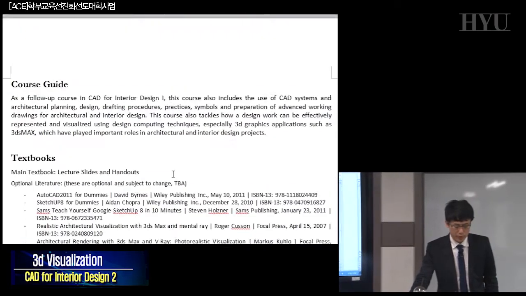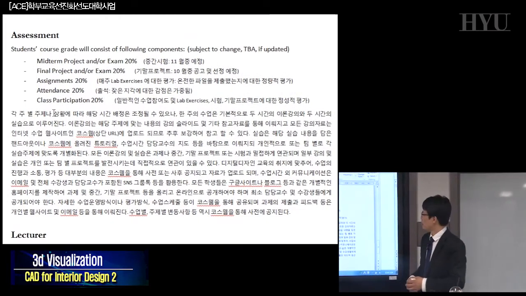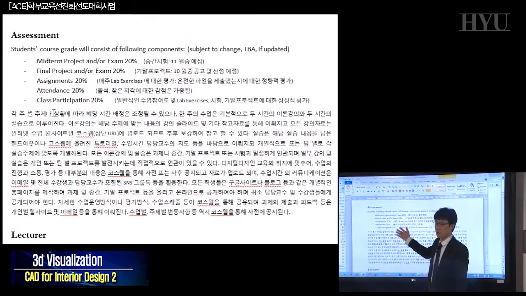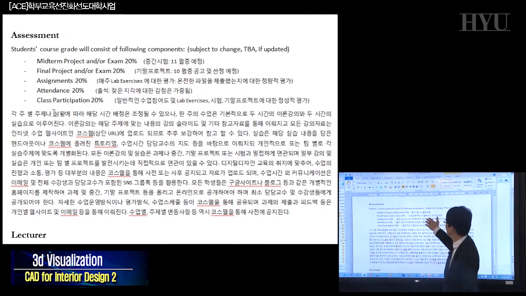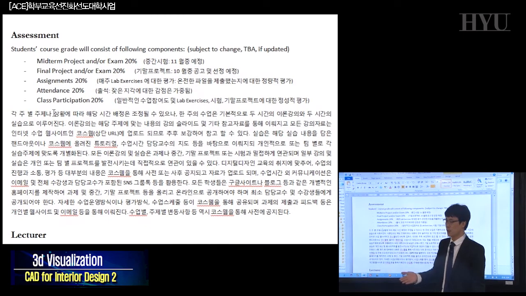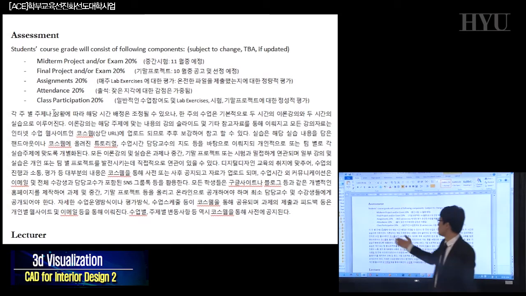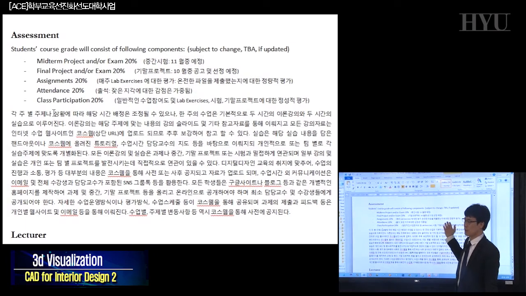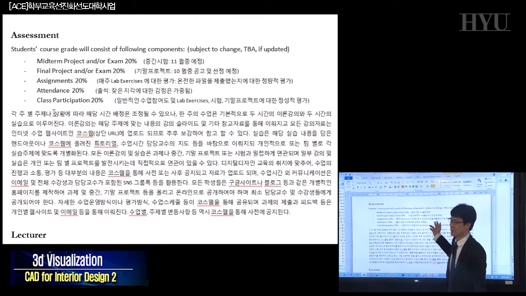Okay, take a look at the course assessment. As you find out, there are 5 assessment categories, and they all have the same weight: 20, 20, 20, 20, and 20%. That means the midterm examination, the final project, and assignments. Assignments here means your submission each week, every week. Today, you will submit three different types of lab exercises. They are all in the assignments category, but it's pass-fail based. Quantitative assessment, evaluation, and attendance are 20%, exactly the same weight as the final project.